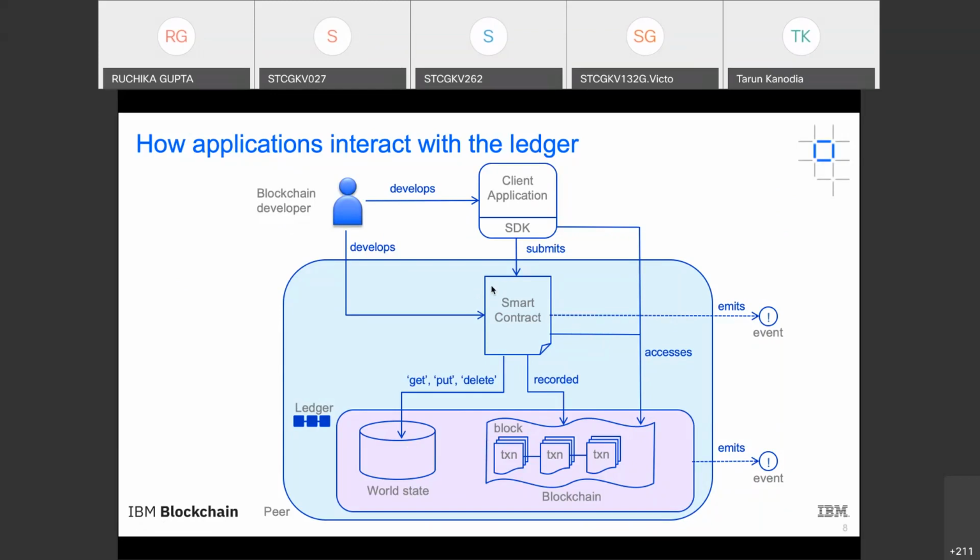Ethereum has its own language called Solidity. So your smart contract would be written in Solidity. And if I try to do a mapping, your client application would be your dApp that you would have written. This would be your Solidity smart contract, which would be deployed on a public Ethereum chain. And within Ethereum, you might have a list of blocks where you're storing all the transactions, and you might have an additional database to cater to or get more details of each particular asset.